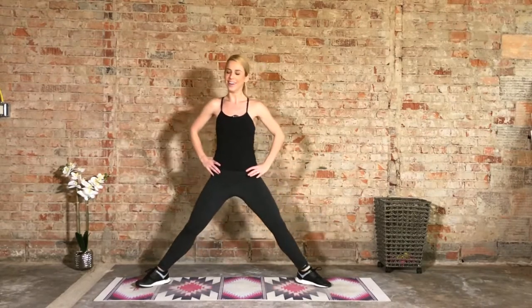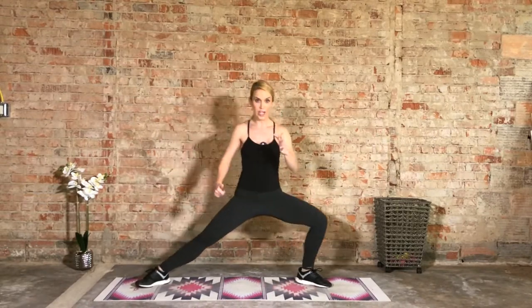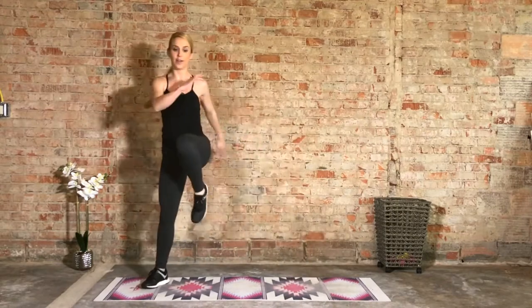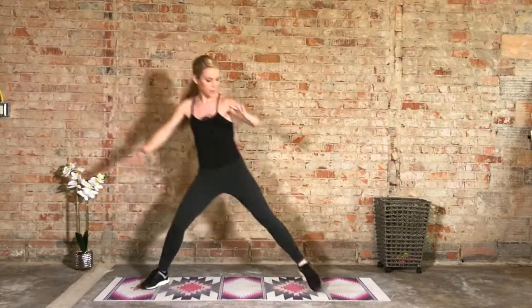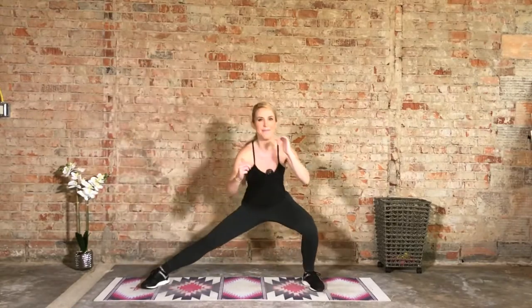And breathe. A few more like this. Then we push off the left heel, drive it up, core engaged, and we land softly. Let's do it. Down, drive it up, down, drive it up. So I kind of changed the position of my feet. I did have my heels and toes out, and now my toes are facing forward, and I'm one step ahead.